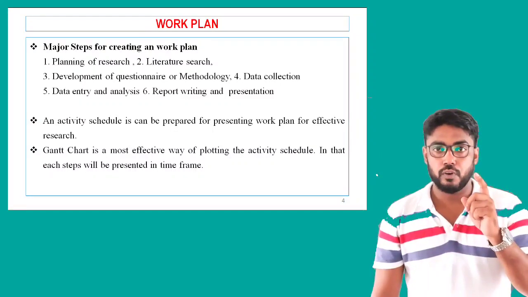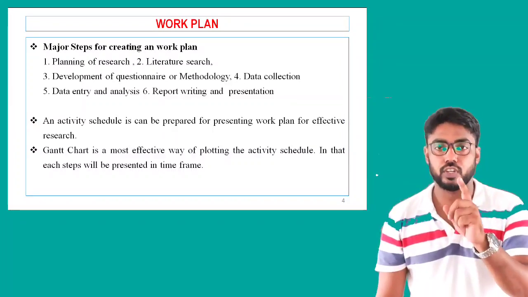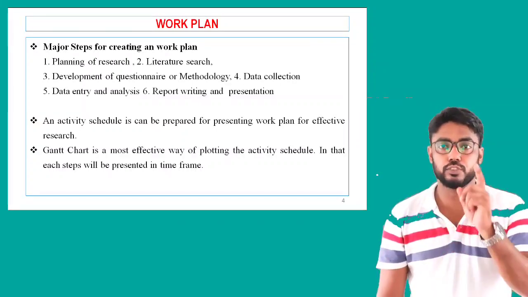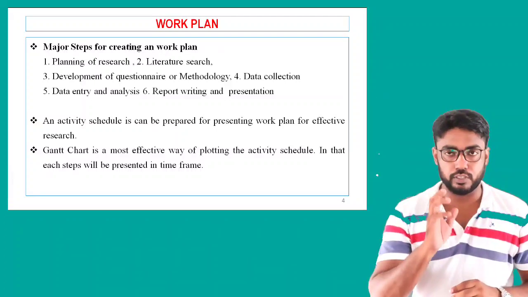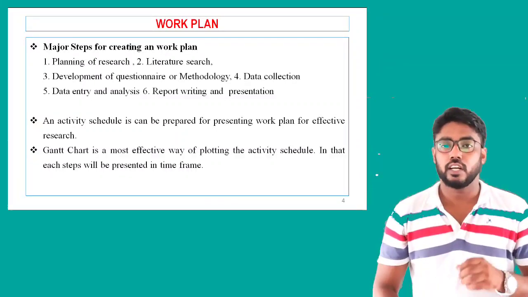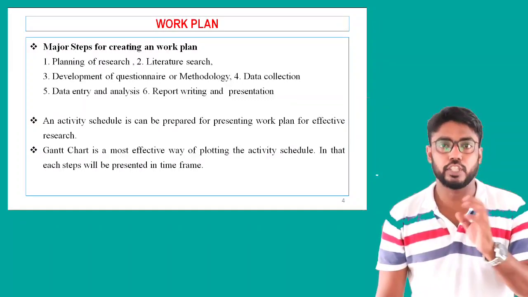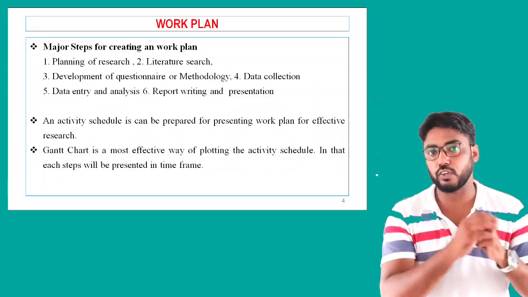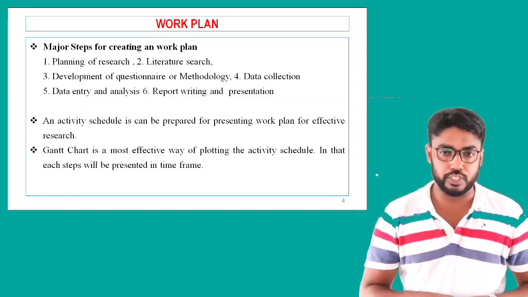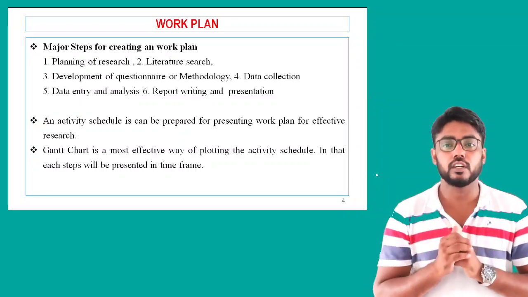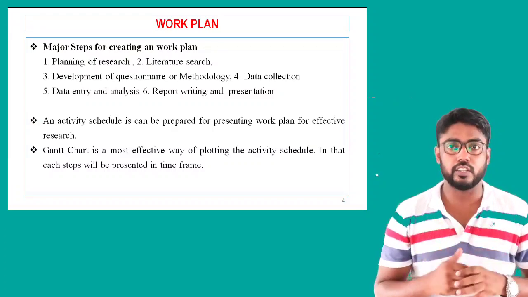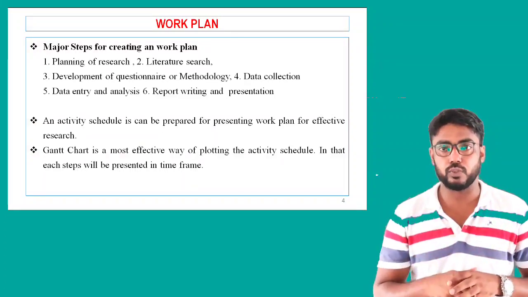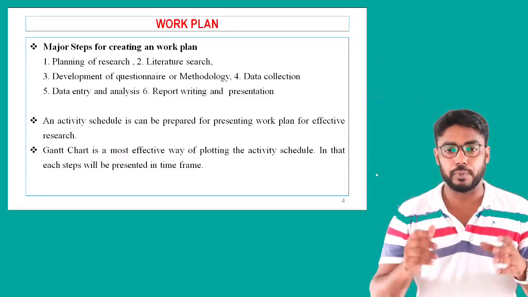First, there should be a schedule for planning the research. You should give a time schedule for planning research, and a schedule for the literature search. And there should be a schedule for development of the questionnaire or methodology. If you are doing a survey, you have to develop a questionnaire for that survey, or if you are doing an experiment or any other research work, you have to develop a methodology. Within that time schedule, you have to develop the questionnaire and methodology.